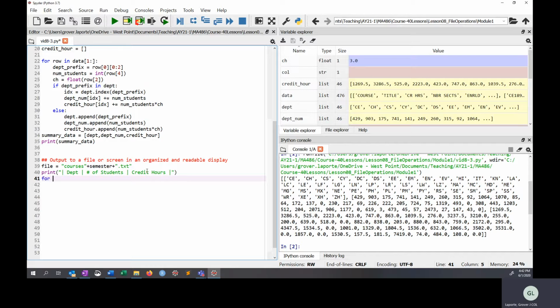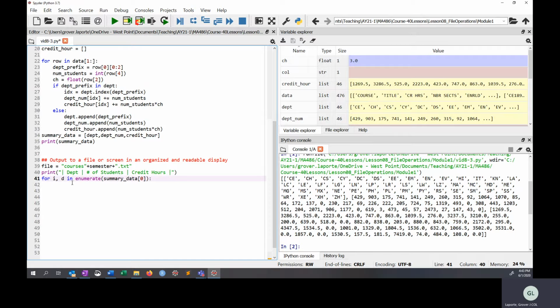And then for i, d in enumerate, we're going to enumerate one of the rows, summary_data[0]. What that does is give you CE, for example, since we're doing this first row here.